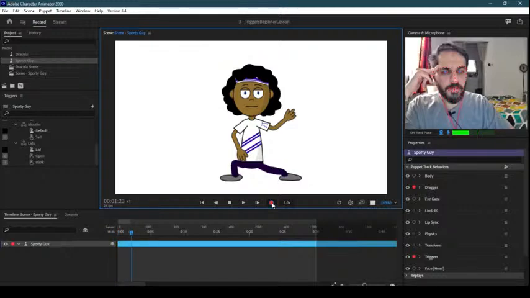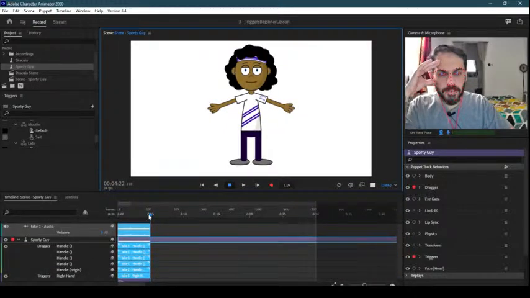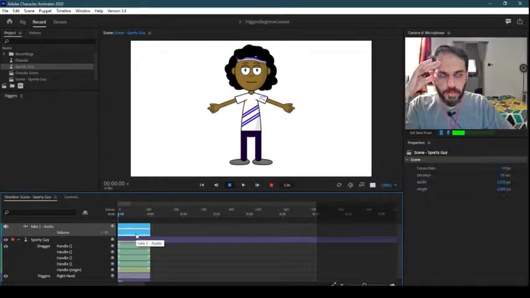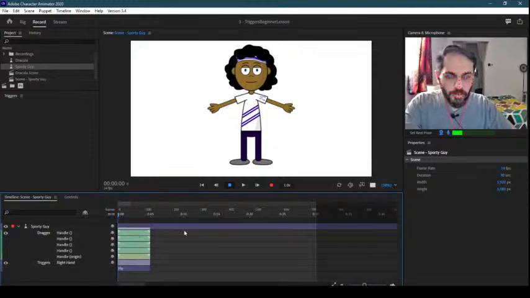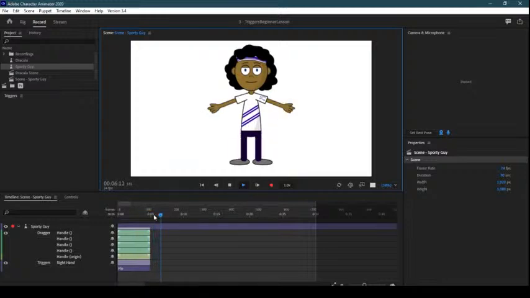And I will record it for a few seconds, and then I will stop it. Okay, now I have recorded, and it has also recorded the audio. So let me delete the audio. I don't want the audio. Now you can see that it quickly jumps over there, which I don't want actually. I want it to blend.